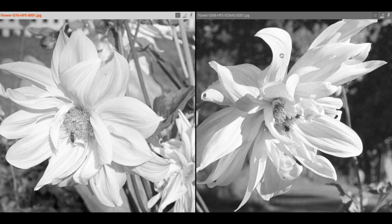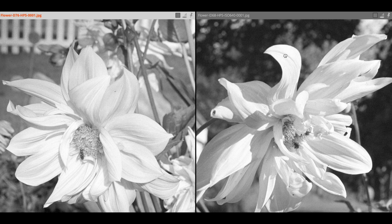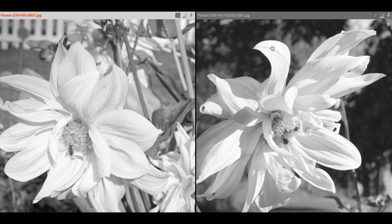So to be able to make a developer with phenidone to get a speed increase in the film, because this is a full speed developer, so you can use HP5 at 400 ISO and you're getting 400 ISO with a phenidone developer. In fact, you could probably get maybe a third of a stop increase with ID68, but you do start to lose some of the tonality in the highlights.